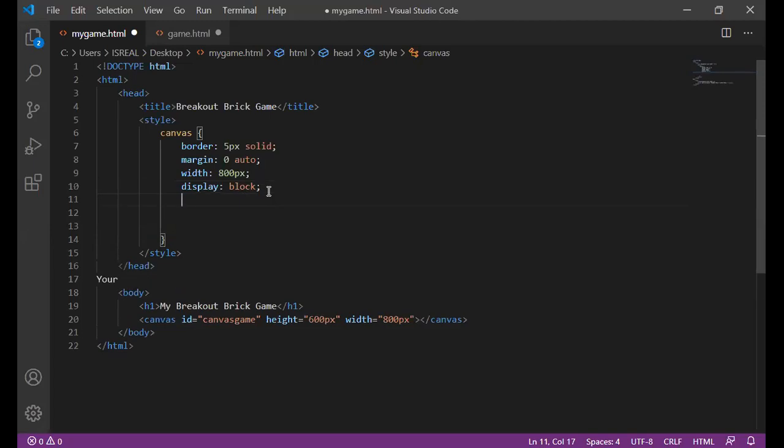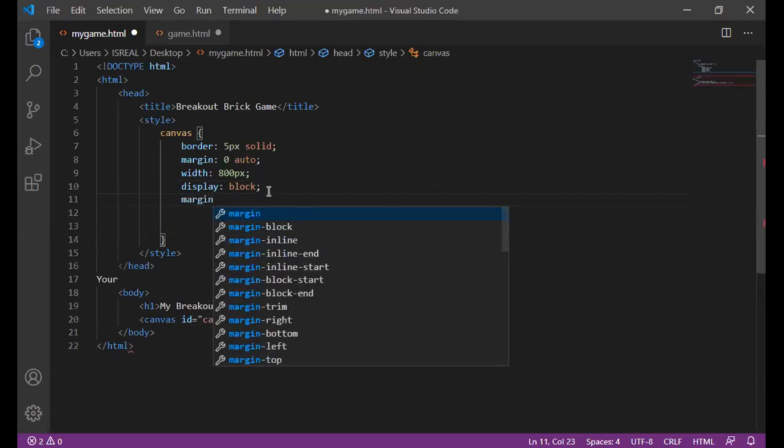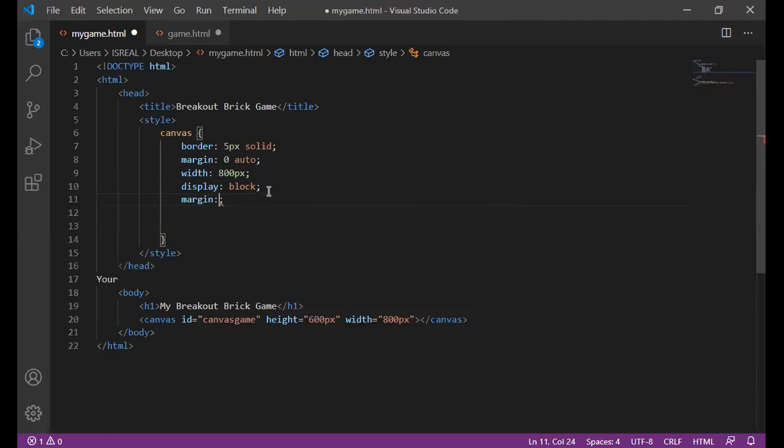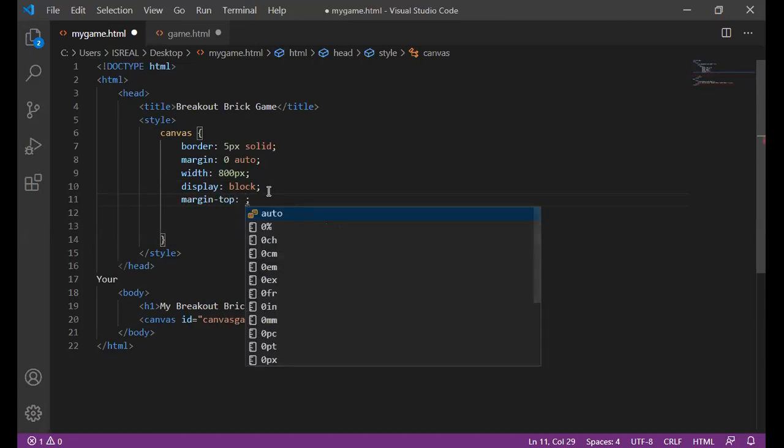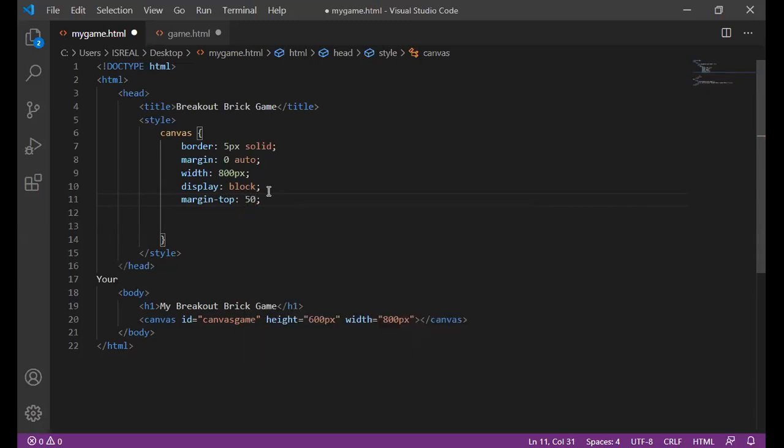So I want to use margin-top now. Margin hyphen top, and I want to use 50 px.